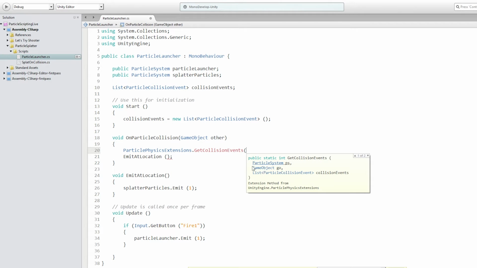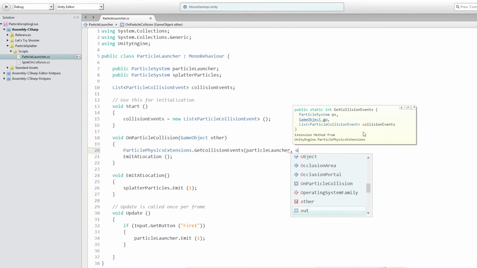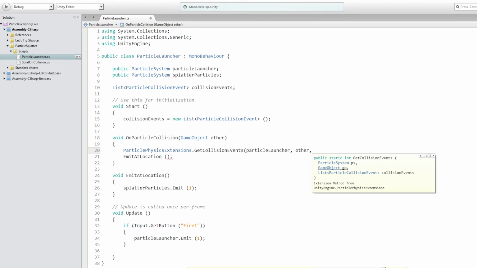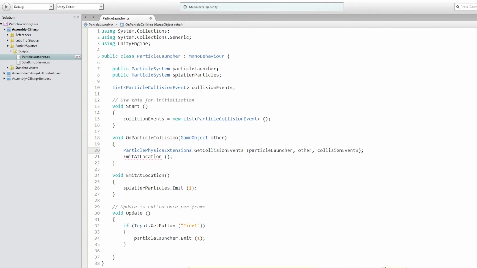We're going to pass in the game object that was hit and the list of collision events. So we're going to pass in particleLauncher, other, and our newly created list of collision events.